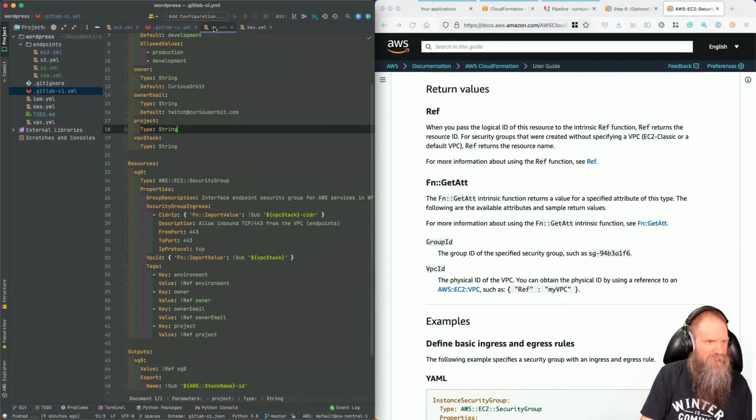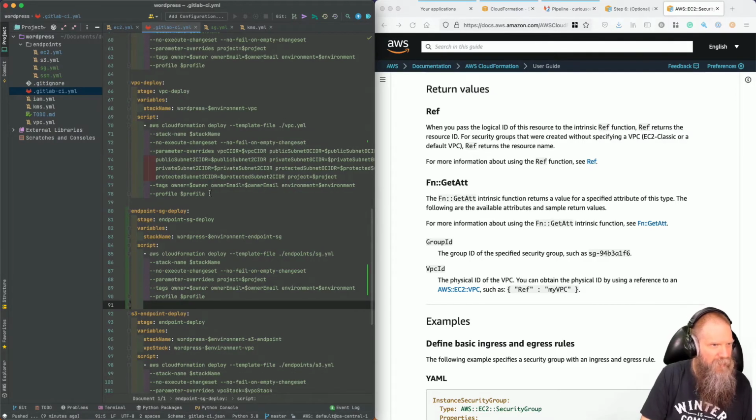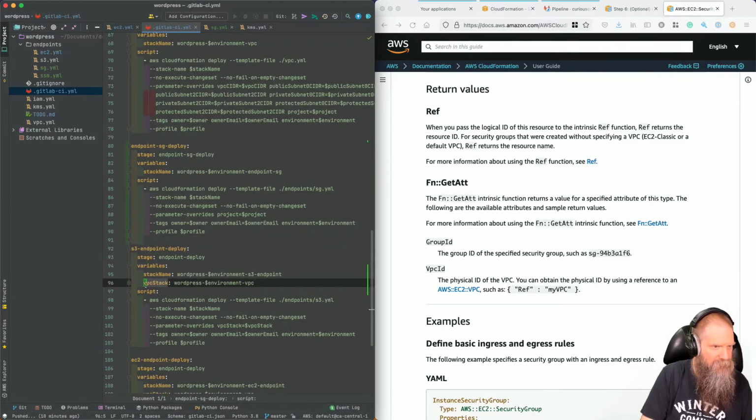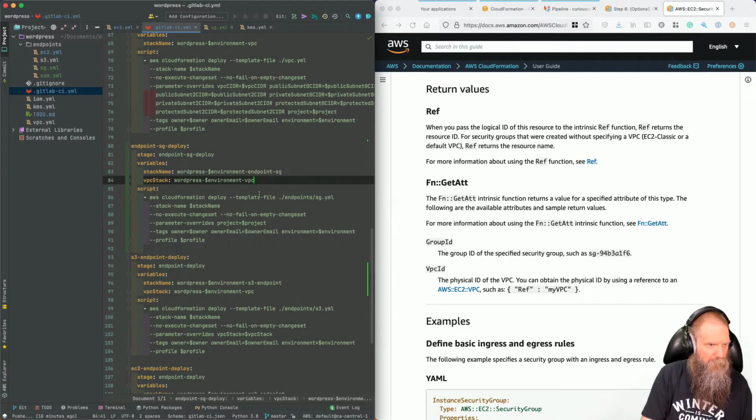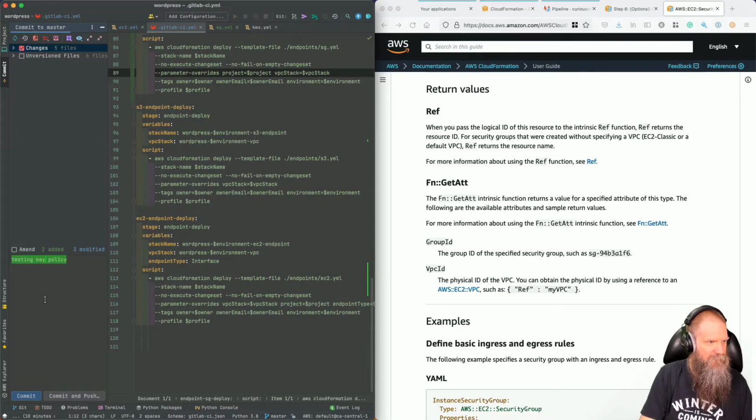And let's just double check. So we need to pass the VPC stack in because it's going to use those to create it, which we should have somewhere else here. Yeah, right here. Okay. Let's try this and just see how badly I've just messed this up.